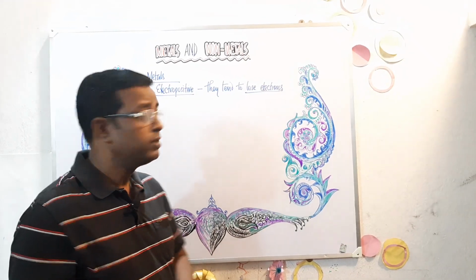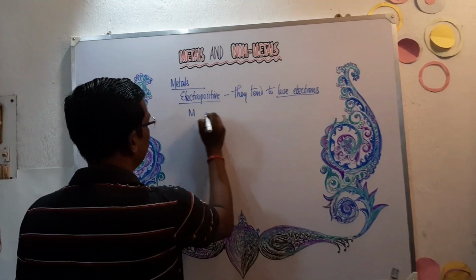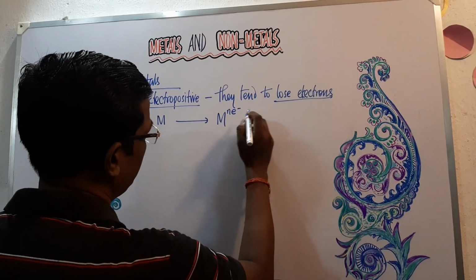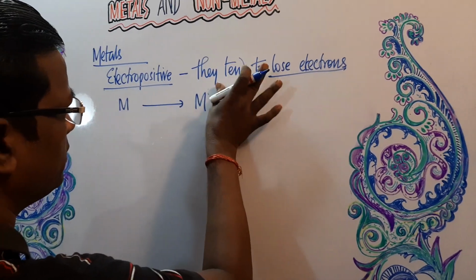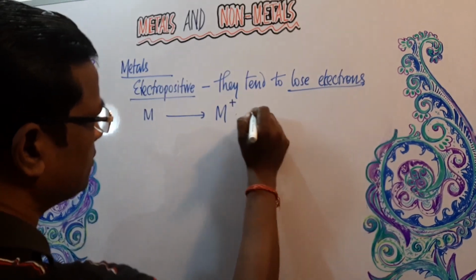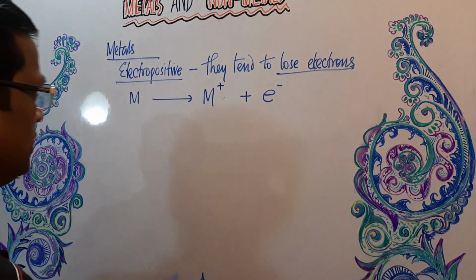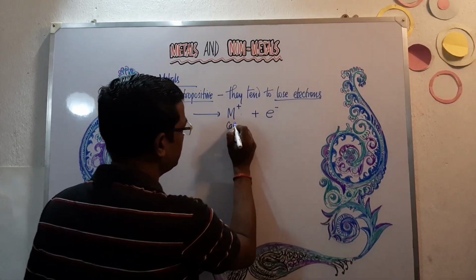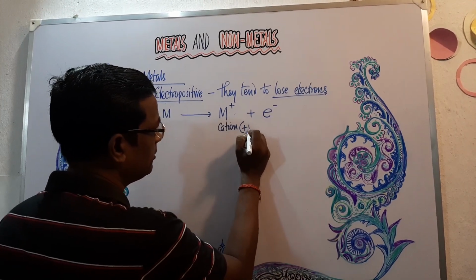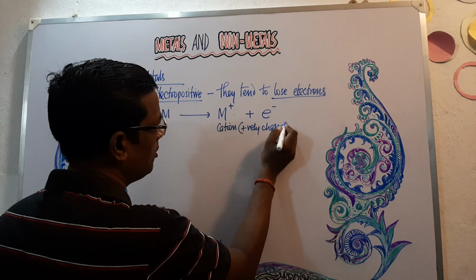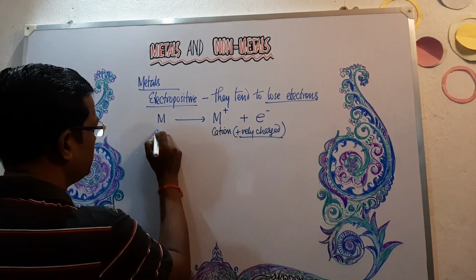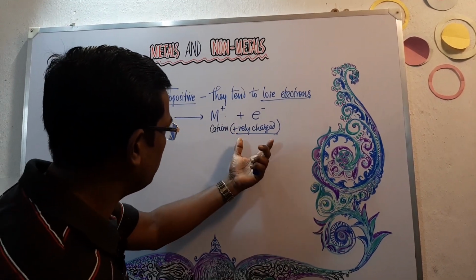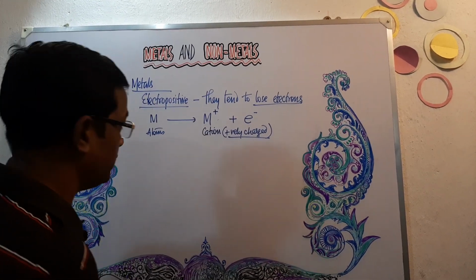So metals are converting to cations, we say. How is the atom converting? Let's take a look. When a metal loses electrons, it may be n number of electrons, it gets a positive sign here on losing electrons. This is the general reaction, and this M plus is a cation. These are positively charged. So the metal atoms love to change to cations. As the cation carries a positive charge, they are electropositive.